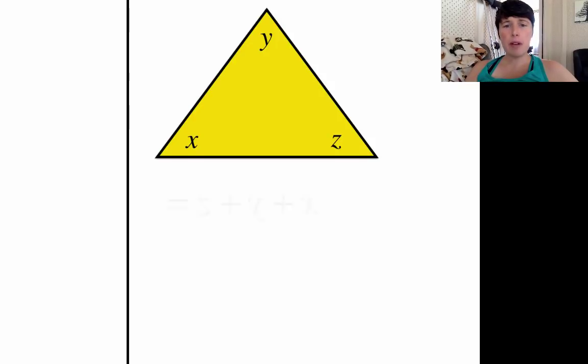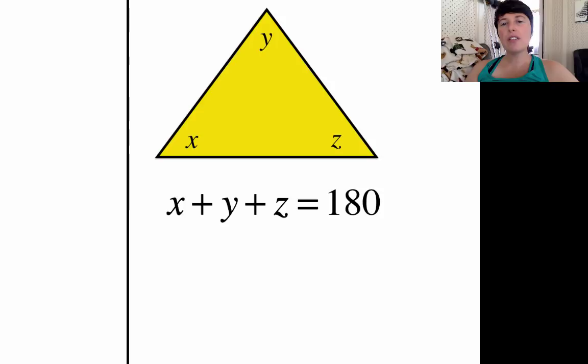So here's what we know about triangles. If you add their three angles together, whatever X, Y, and Z are, if you add them all up, the grand total is 180 degrees. And this is true of all triangles. Now I can prove this to you, but I'm going to do that probably in a different video or in class. But go with me on this. All three angles in a triangle always add up to 180 degrees. And if we know that, it's really helpful information to find missing angles.